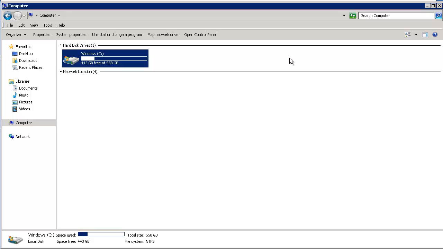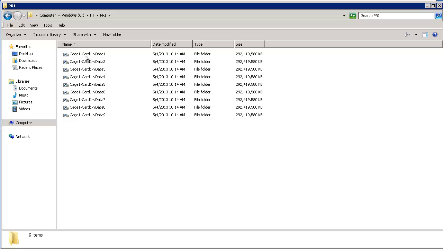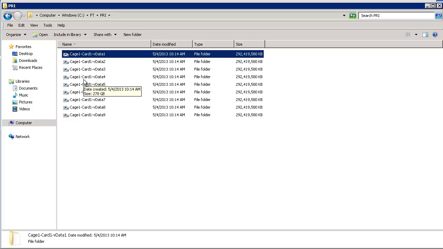This particular implementation has used those mounted volumes simply to conserve drive numbers and things like that, so you can also have mounted drives and other stuff on here if needed. So the way to see these different LUNs is to go into the FT folder, and the PRI. That just happens to be where these links are. These are essentially just virtual links for the operating system to use, but you can also use them when you're using the file system through the UI to go out and access all these LUNs.